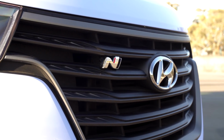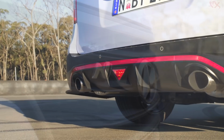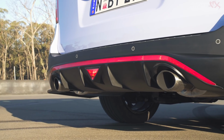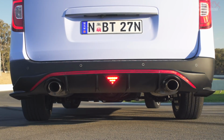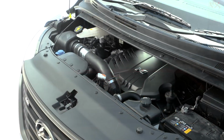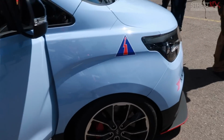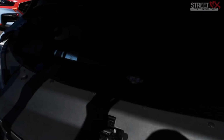I absolutely love it. And the engine and drivetrain was a donor vehicle, which was also a pre-production car. Won't mention what it's from, but you can probably put two and two together and guess what else has a V6 3.5 twin turbo. And that pre-production car was merged into this one by using the drivetrain from one and throwing it into here. And here we go, let's see what's under this hood.